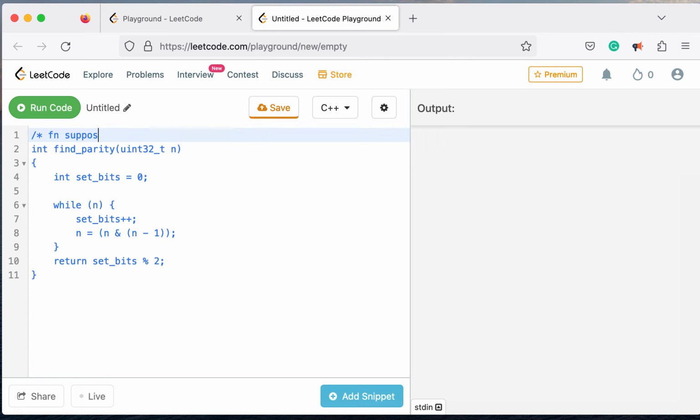So the function is supposed to return 0 for even parity, 1 otherwise, meaning for odd parity. So that's easy. But then, he was a Google interviewer, so obviously he wasn't happy with that, because it seemed to him that the interviewee, which in this case was me, is getting away too easily. So he kind of gave a twist in this problem.